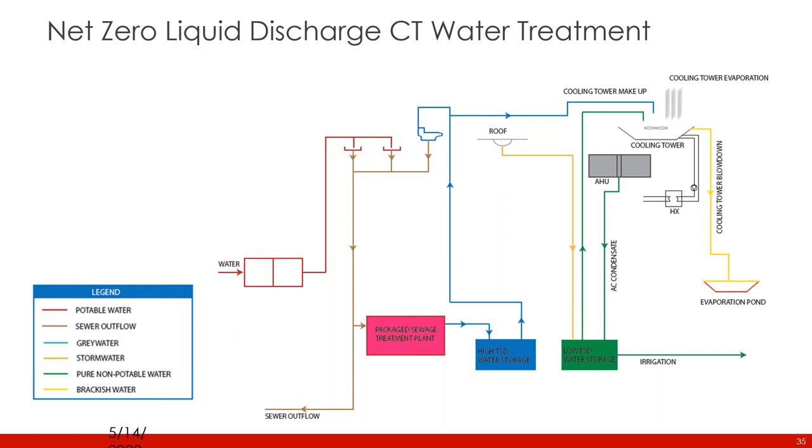And when you go through that, you wind up with a system like this, where the cooling tower makeup requirement is reduced, and there is no recovery of blowdown, no rejection of blowdown into the sewer. It's all the cooling tower blowdown is going into an evaporation pond. Clearly, this water, you don't want to take it through your chiller. So basically, there is a heat exchanger which separates this highly contaminated water, contaminated with mineral salts, from the water that circulates through your chillers or other devices.